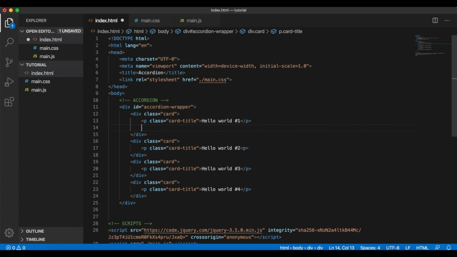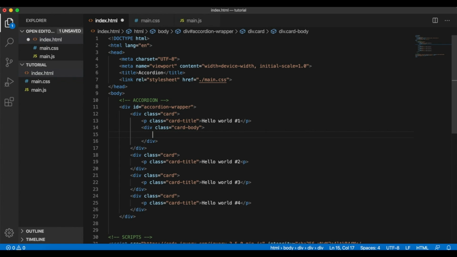And also, each card is going to have a body, but the body is actually going to be in a separate div, so that if you decide, you can add stuff like images, other headings, whatever you want in that body. It's not just limited to text. So we're going to create a div with a class of card body, and inside I'm just going to write a custom paragraph, but inside you can also add tables, images, as I said, whatever you want.